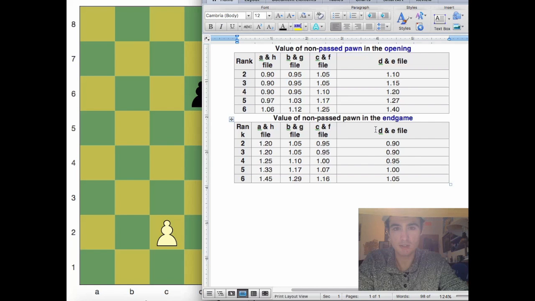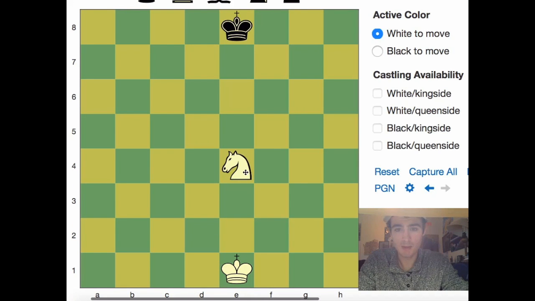I have here the relative value of pawns in the opening versus in the endgame, and this kind of exemplifies that point more. On the A and H file, a non-passed pawn in the opening is worth 0.9 on the 2, 3, 4, and 5 rank here, but in the endgame, like I just showed, they are worth considerably more as we move up the rank, since they're on the sidemost files. You can see that the D and E files are strong in the opening again here, and weak in the endgame. So that just proves my point of how the relative piece value changes so much throughout the game and depends on certain situations.